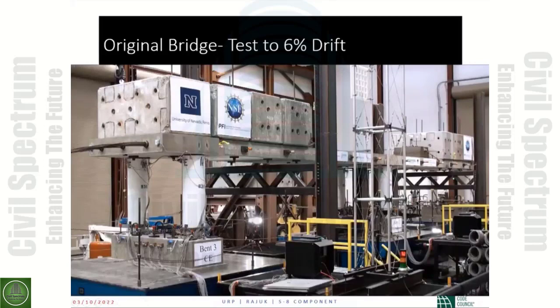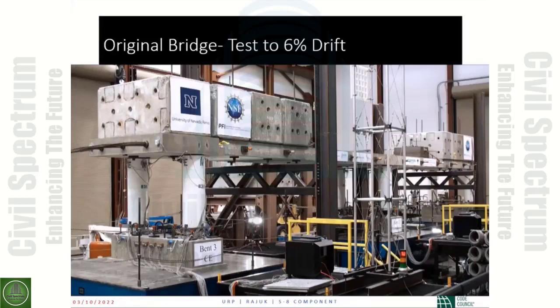So we tested individual columns before we took it to a two-span bridge that we tested in the laboratory, supported on 3 shake tables. So I'm going to show you the original bridge. And what I mean by original bridge is that, yes, we put all the components together and we tested it on the shake table. I call that original.